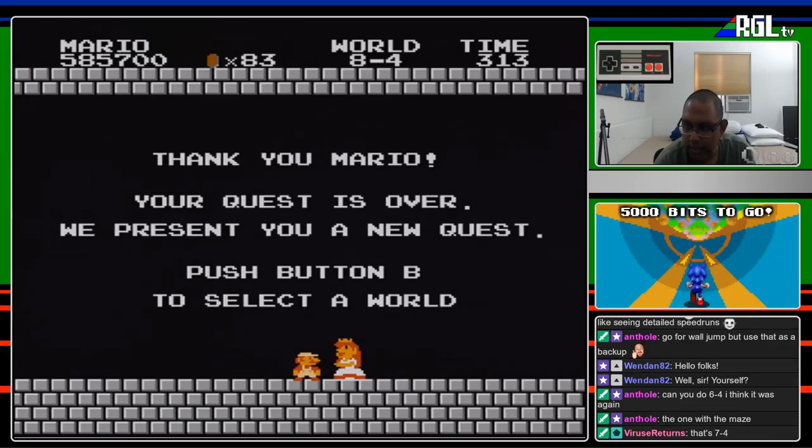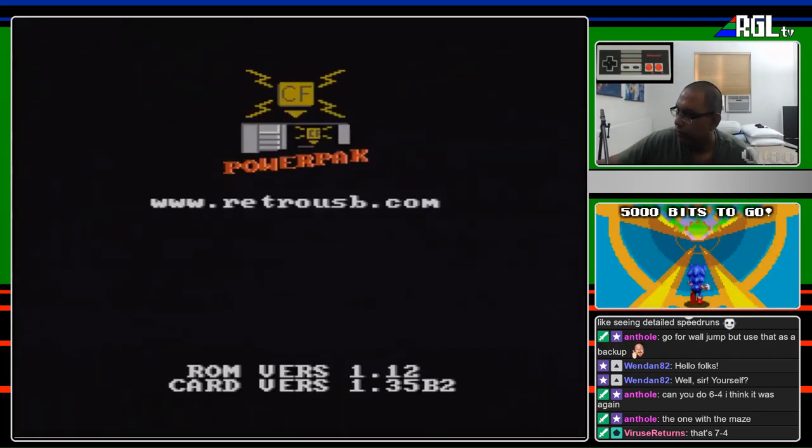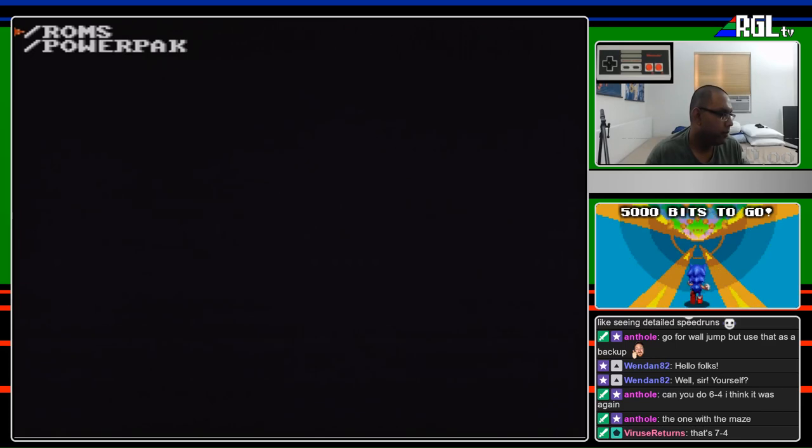The one with the mace, so that must be 7-4. Okay, I can go 7-4.